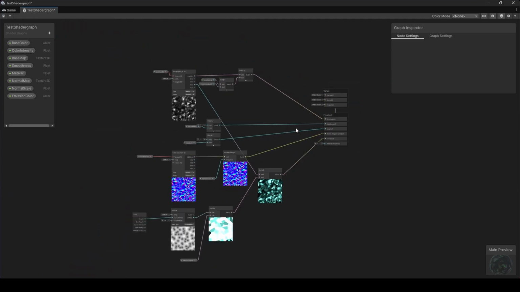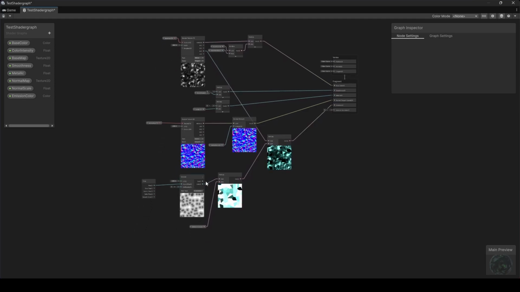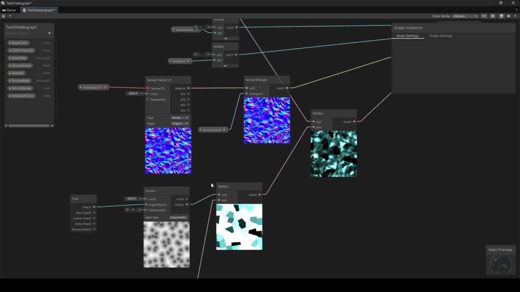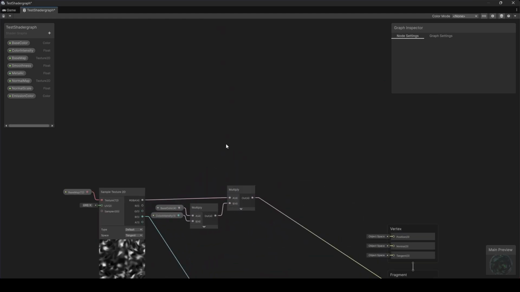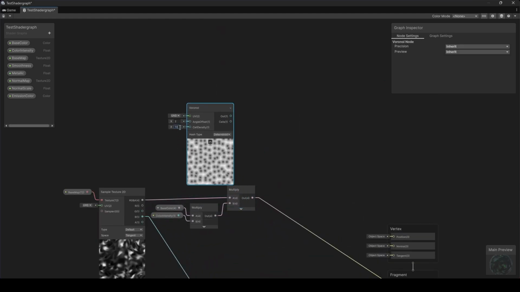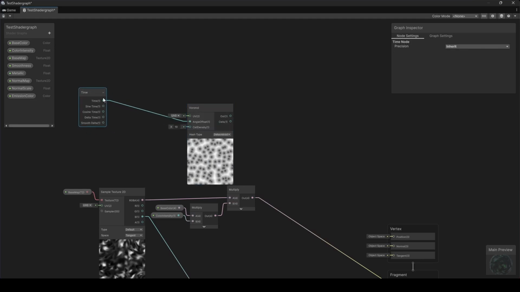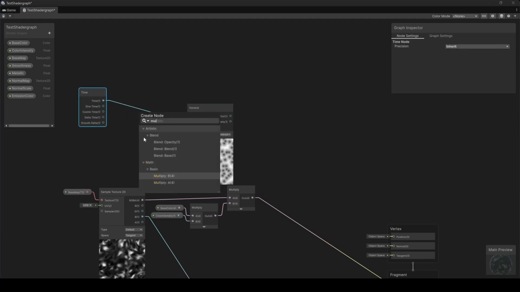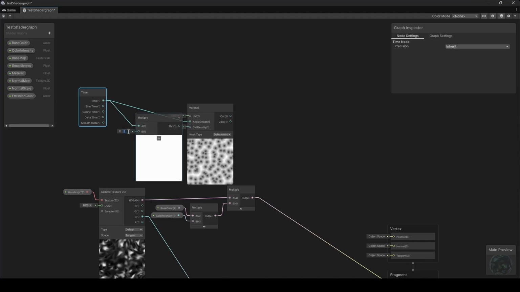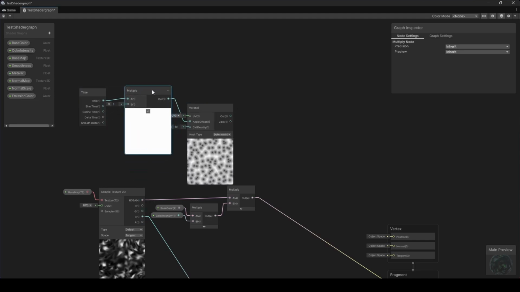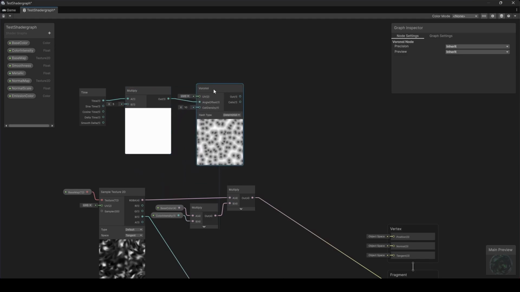I'm going to focus on just the position for this video, and really modifying the position is quite an easy thing to do. So we already have our Voronoi noise down here, but I'm going to create another one up here, and let's change this one to have a higher density. This one I also want to do with time, but you know what, let's actually multiply this by say 5, and we'll make it move around a little bit more dramatically.